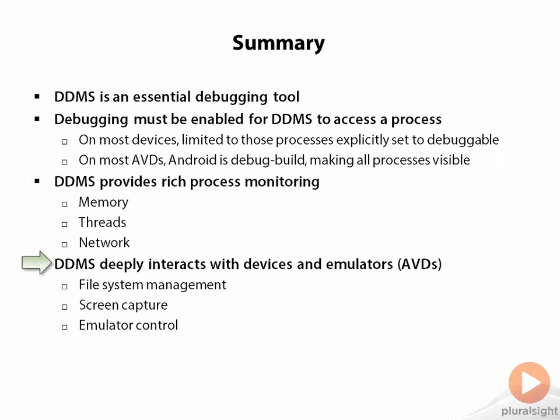But in addition to interacting with the processes, DDMS also interacts very deeply with our devices and our emulators. We saw that we've got access to the file system. We can send and receive files from the file system. We can do screen captures, and we can closely control the emulator, allowing us to test some really rich scenarios in terms of how our app behaves when the phone suddenly takes over right in the middle while the user is using our app, or when the network behaves funny or goes really slow. So, bringing it all back around, DDMS just gives us the complete debugging facilities we need to really develop effective applications.